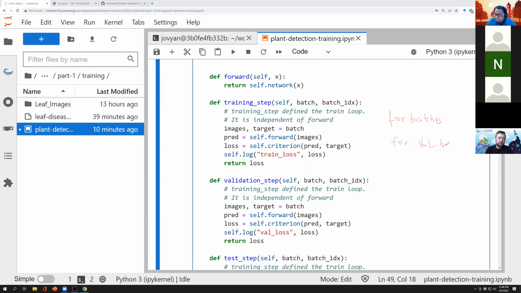Later on we can even go to a test step, and we can perform testing as well. But testing is something we won't do during the training process itself. Before that, you perform the training on all the batches, and then you perform inference on these validation batches. And you do this for a set of epochs.